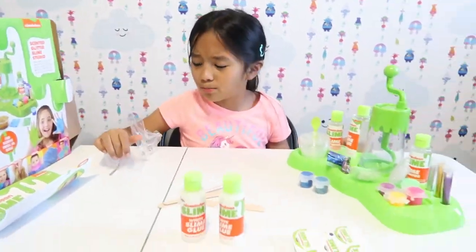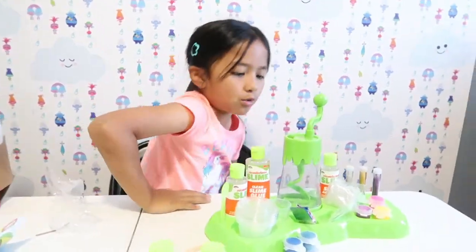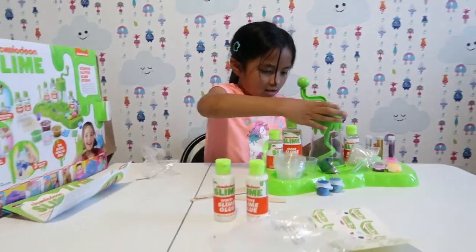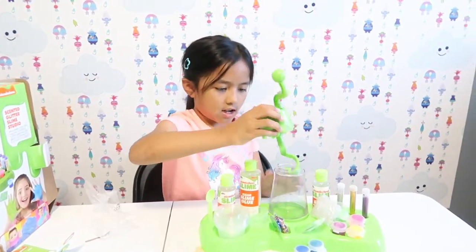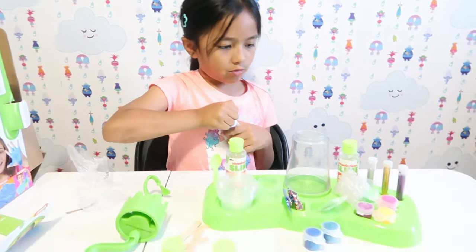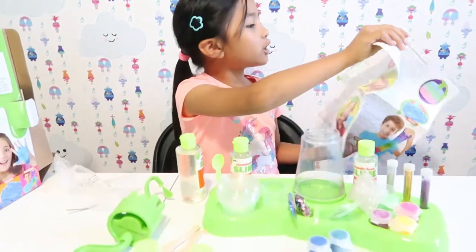Let's start making. I don't know where the bowl is — never mind, we're going to stir it with this stirring tool because it's called a studio. We're actually supposed to put the goodies in this little bowl area. I think I broke it — no, I didn't. I'm going to make a clear unicorn rainbow slime, so I'm going to put some clear glue. Actually, step one is to add the ingredients first and then cover and stir it. I think I should make confetti slime.